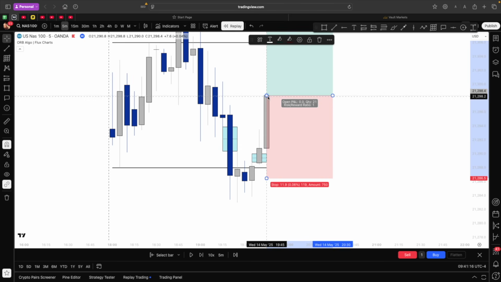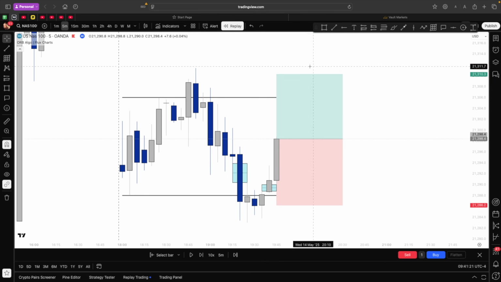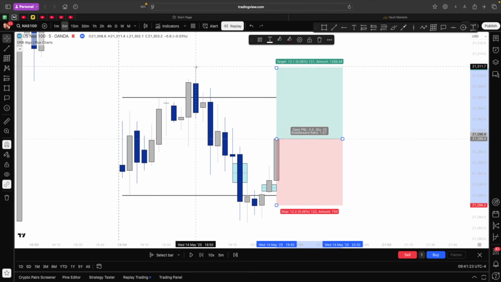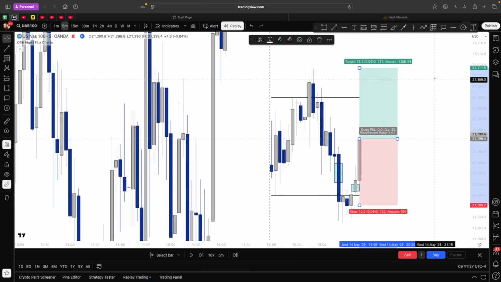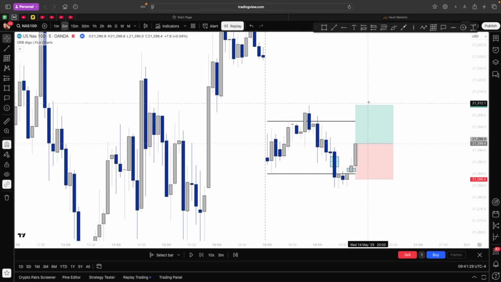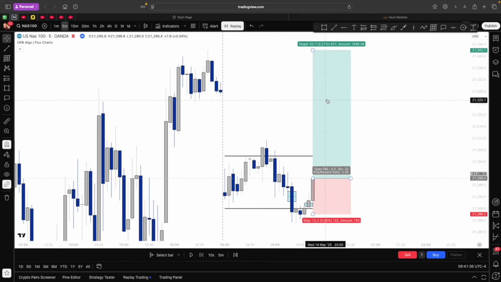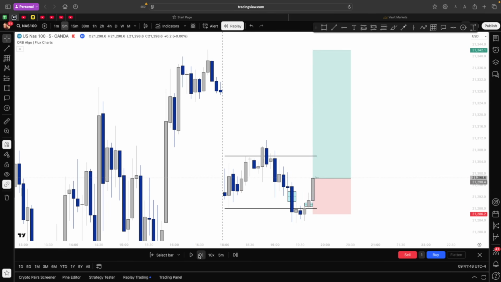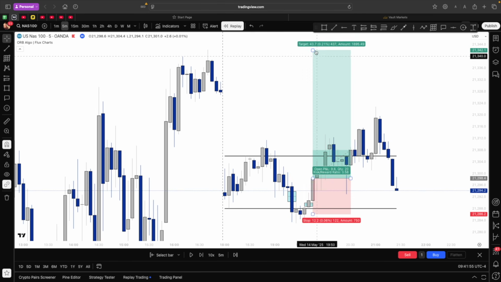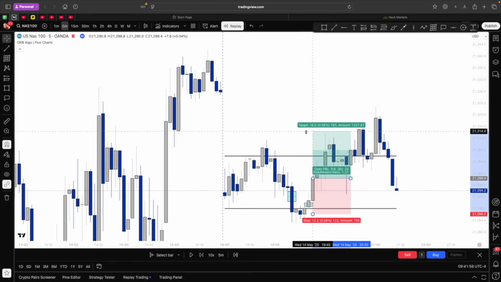Now let's get into the trade. Stops below the first candle's low, and you can target the next obvious level of liquidity. That will be a 1 to 1 risk to reward trade. So that's the break even. Or you can target the next obvious level of liquidity, and that's a 3.58 risk to reward trade. There we have our 1 to 1 already. So if you are a break even trader, you're already at the break even.